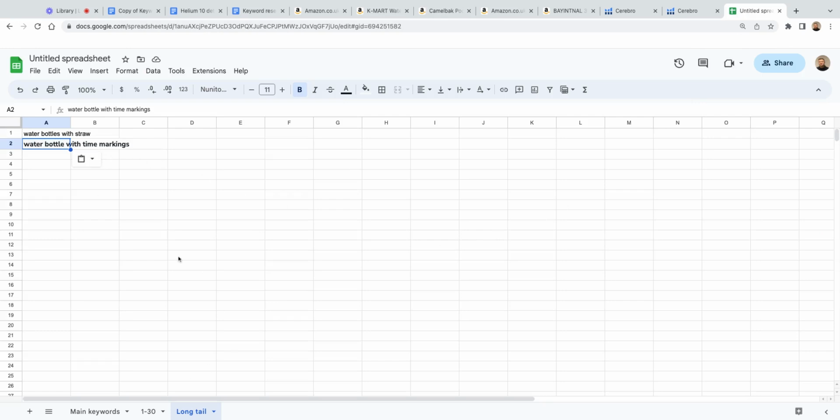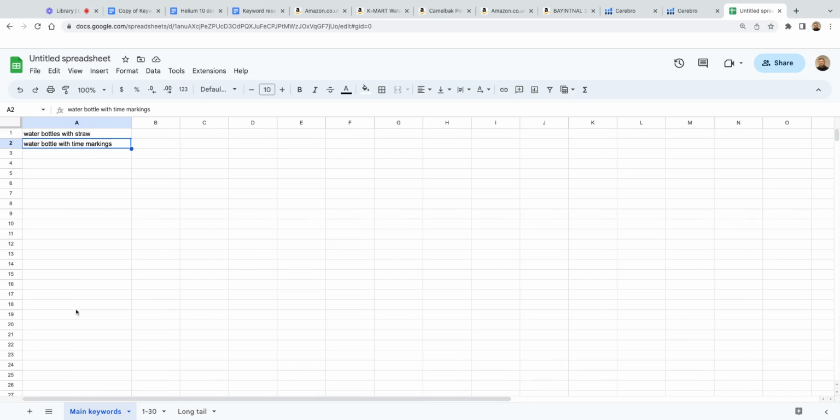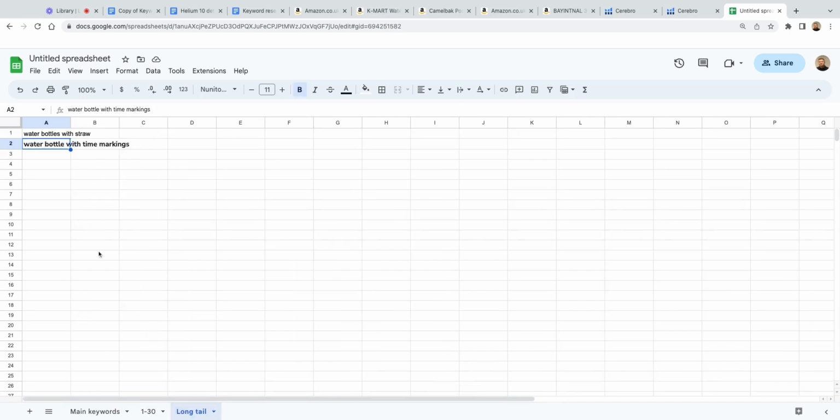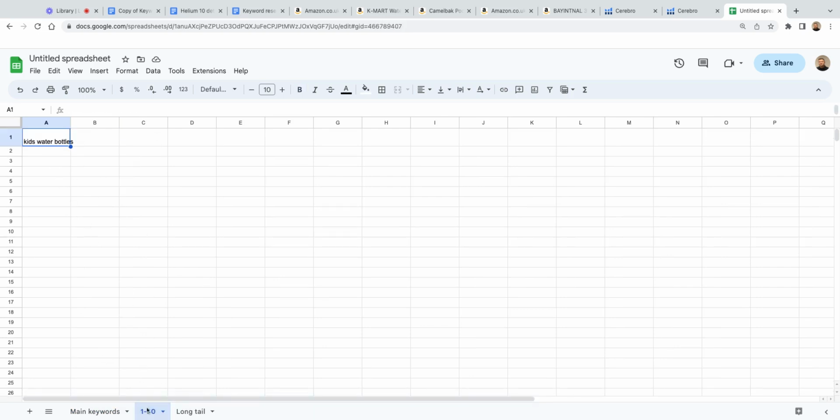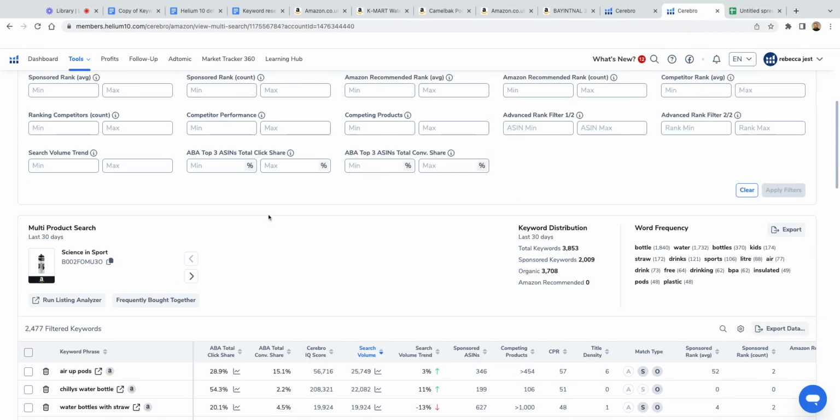However, that is what I want you to do, to manually search through, do some keyword research, and build out a list of main keywords, the terms that you definitely want to include in your listing, and your longer tail keywords, some that you also want to spread throughout your listing, and then the 1 to 30. These are going to be the absolute highest searches. We're also going to include that when it comes to building out your listing. So that's essentially how I want you to do it.